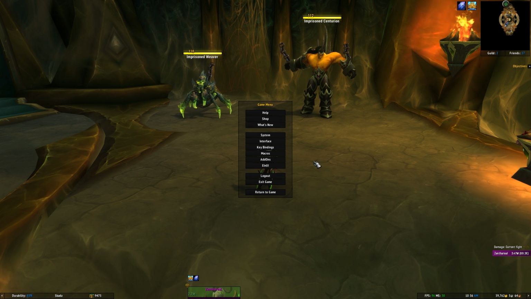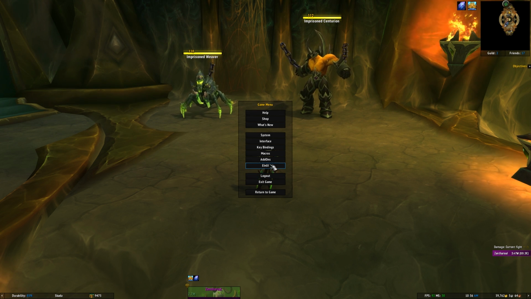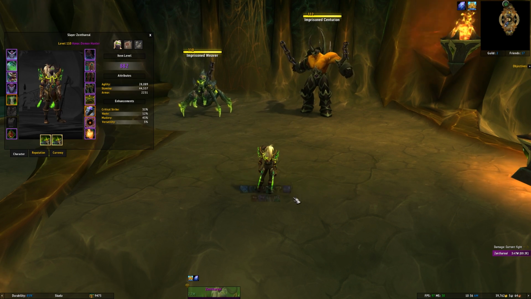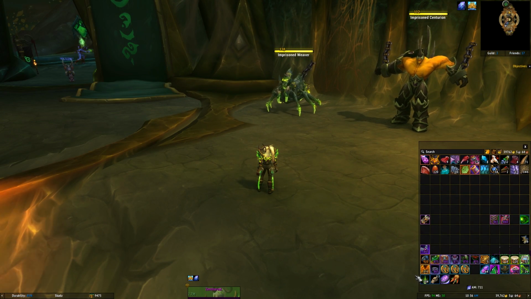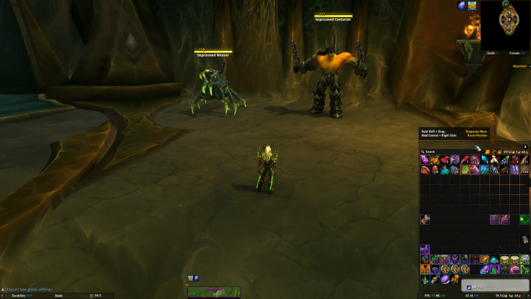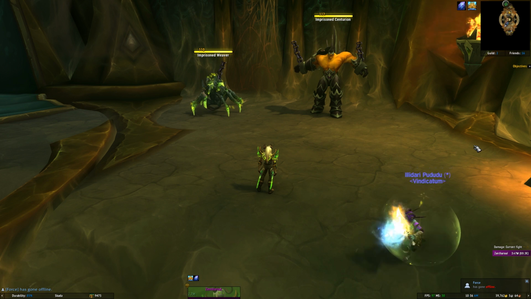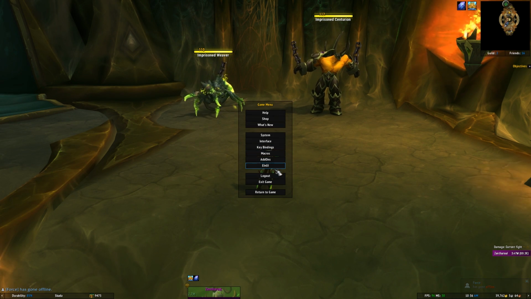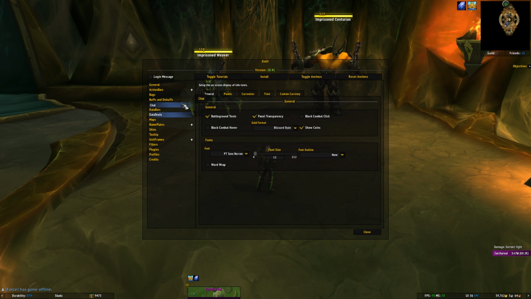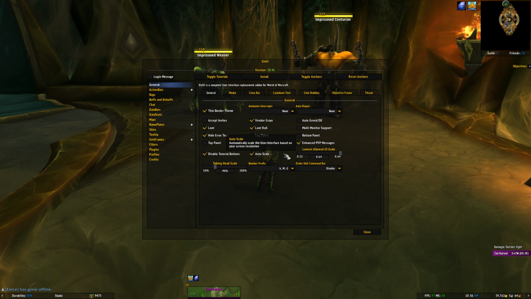The first and most important one for this interface in particular, you don't have to use it, you can use different ones, but I use OSWguild. It is what skins everything. It's what makes things look pretty. It's why my character screen looks like that, or my bags look like that, and how it's transparent and everything. I've set it up to look this way and to be this very specific interface, but that's the most important. That's our meat and potatoes. They have a huge options menu with a ton of things. It's hard to find certain things, but for the most part, this is where OSWguild is controlled.